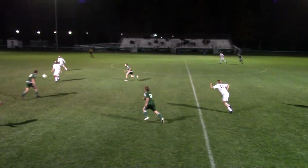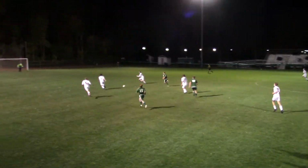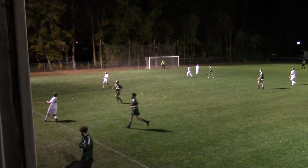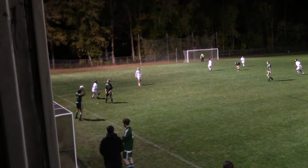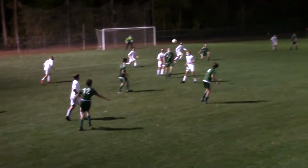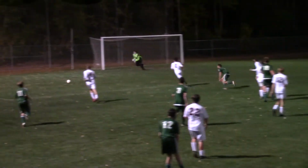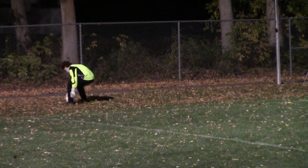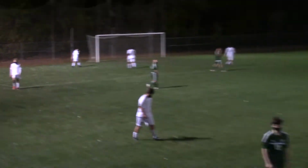Ball sent forward. Hansen trying to get a through ball over to Diandarza. Now he's taking Diandarza from the sweeper position into the offensive zone. Diandarza with nice speed and can finish is in offensively. He heads the ball down on the ground toward the end line. So it goes off the end line. That was off Diandarza's head.